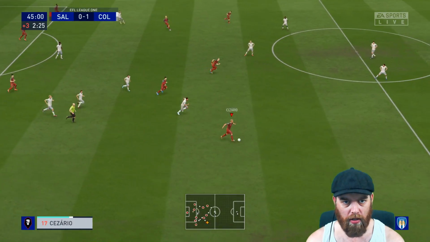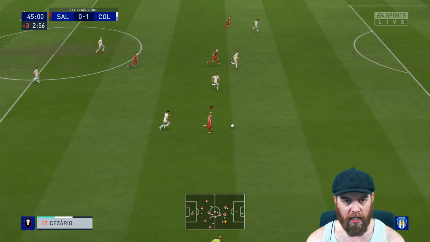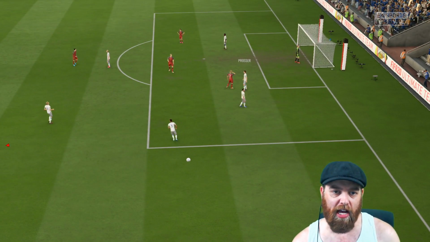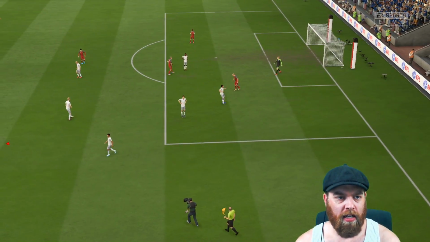Let's go. Cesario pushes his way forward. Gets them on the break here, Cesario. Still going forward. Oh, that's not the touch. That's not the touch. And we are 1-0 down at half-time. Colchester are rapid.